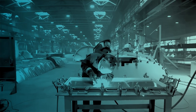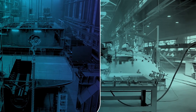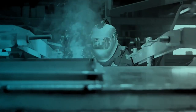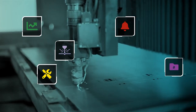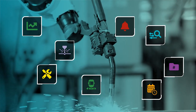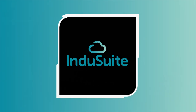Navigating today's fabrication world can feel overwhelming. You're managing documentation, downtime, and quality while feeling the pressure to be more productive than ever before. Did you know that a data-driven digital solution could take your operation to the next level? The existing options can all feel somewhat intimidating, and you want to run your shop, not an IT department. IndiSuite is here to help unlock your shop's true potential.